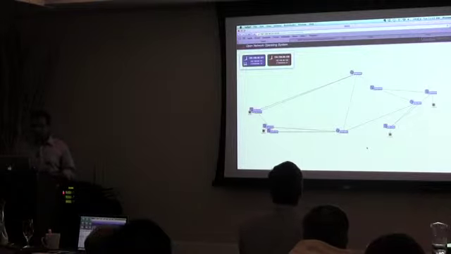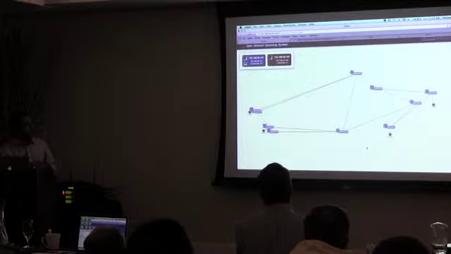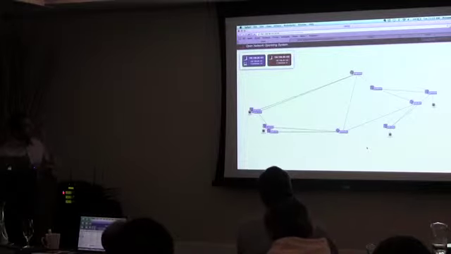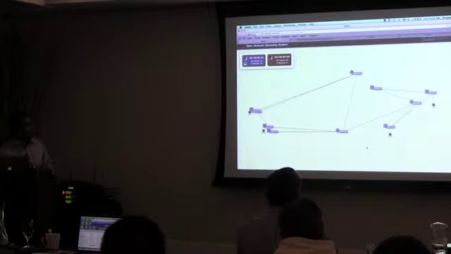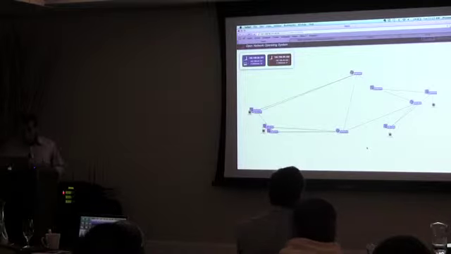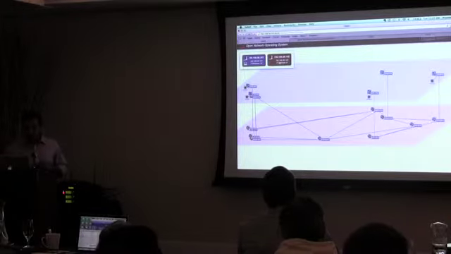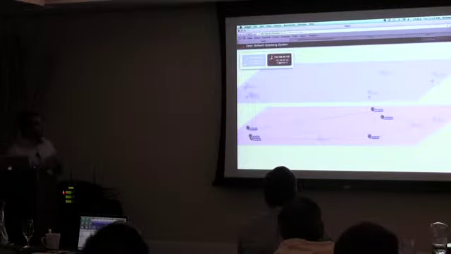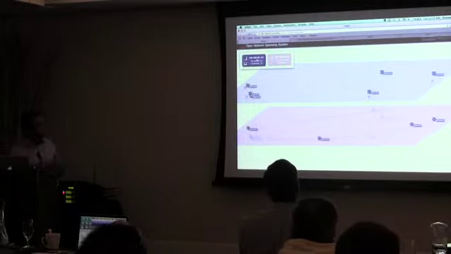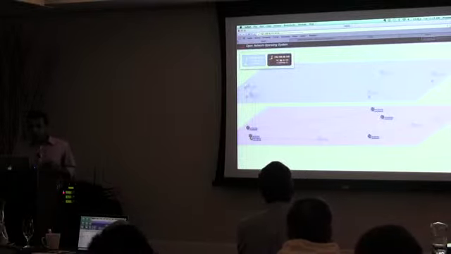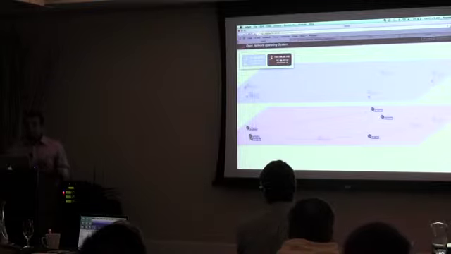Okay, so what you see here is I have a topology of both packet and optical nodes, and it's distributed across two instances. You can see some instances on the blue one and some instances on the brown one. And I can get to the multi-layer view, and I can show some of the optical nodes are on 1.2, and some of the packet and optical nodes are on 1.1.